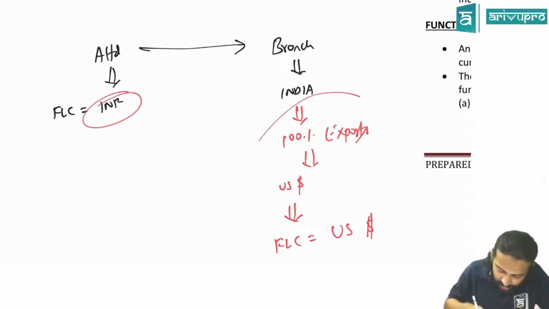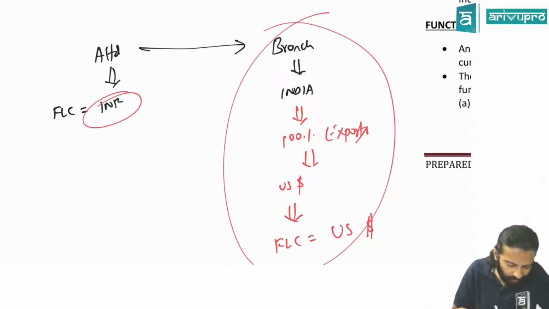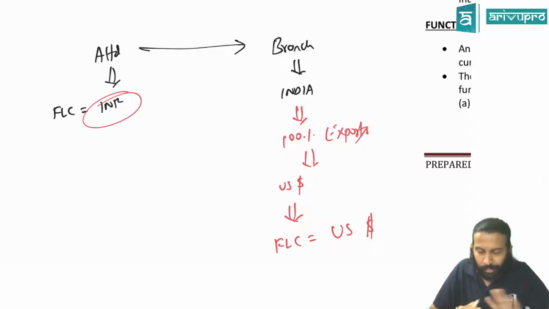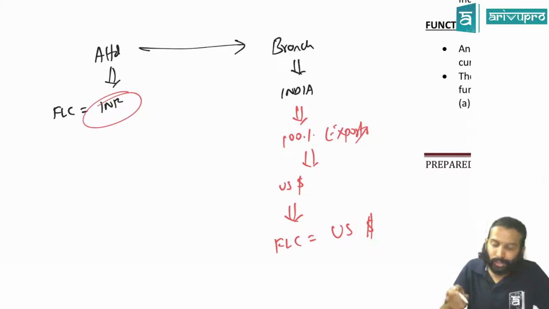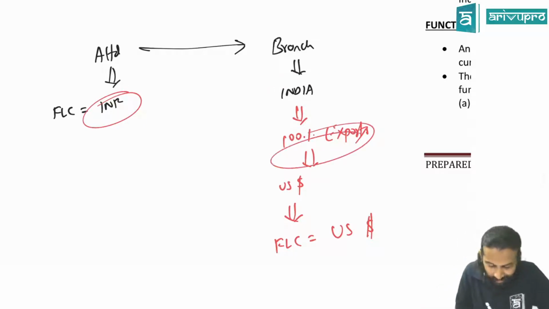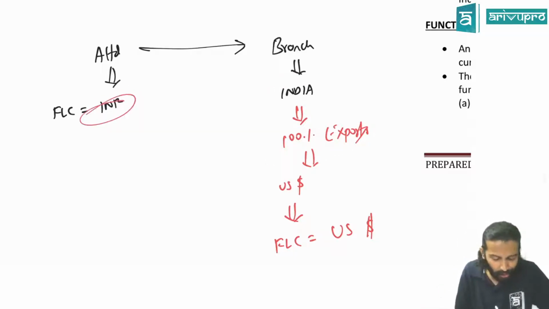That means this branch is maintaining their records in dollars. From dollars, we have to convert into rupees. So we'll have to use some exchange rate. For that, we will not go for the time being because we are still at the definition stage, not at the conversion stage. Conversion will only come later. But did you understand that even foreign operations could be there in the same country, provided their activities are conducted in a different currency other than that of the main entity?